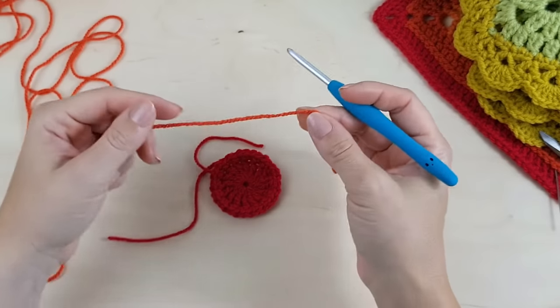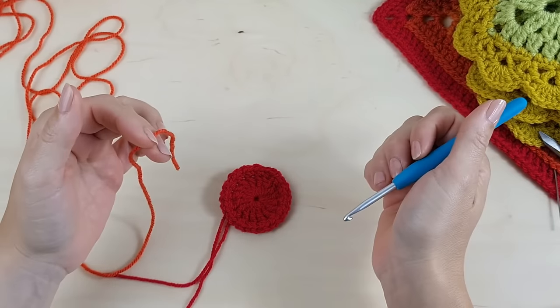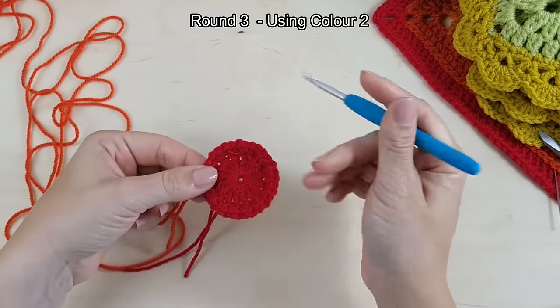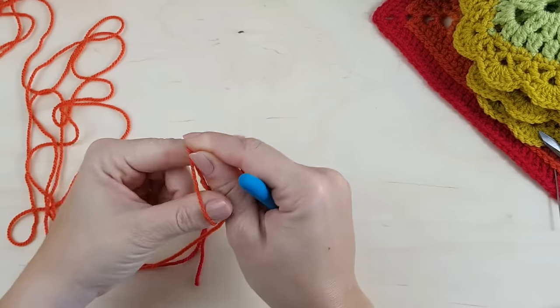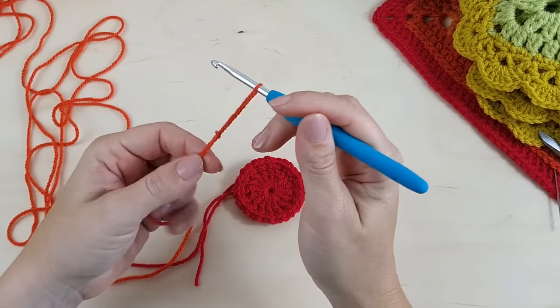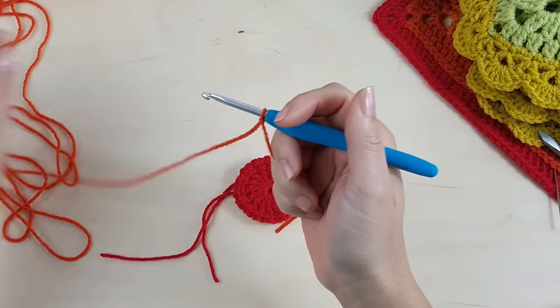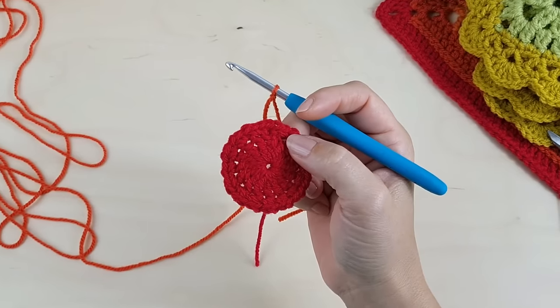So round number three, we are using color number two, and because I am using a popcorn, which I classify as a special stitch, it's not like a normal treble or a single or a double, I'm going to put a slip knot on my hook for my standing stitch as I need it for the other stitches to anchor to. So put a slip knot on your hook. Do you need me to zoom in a smidge more?